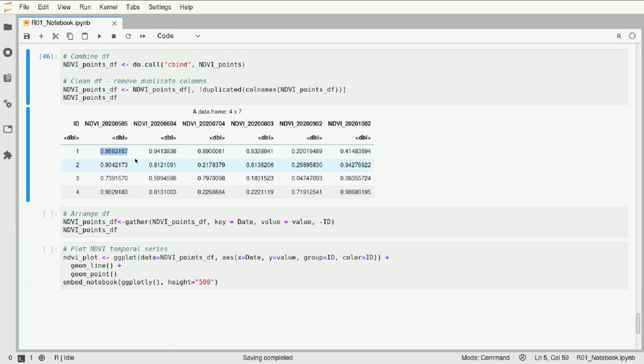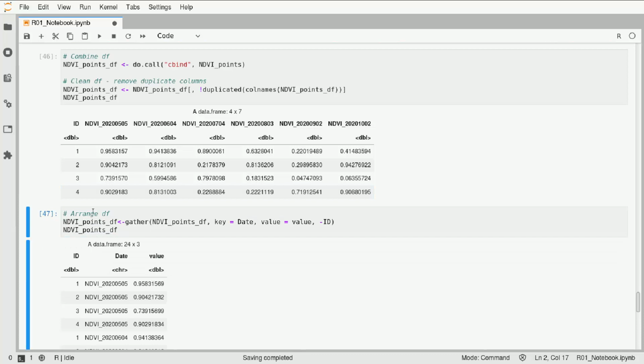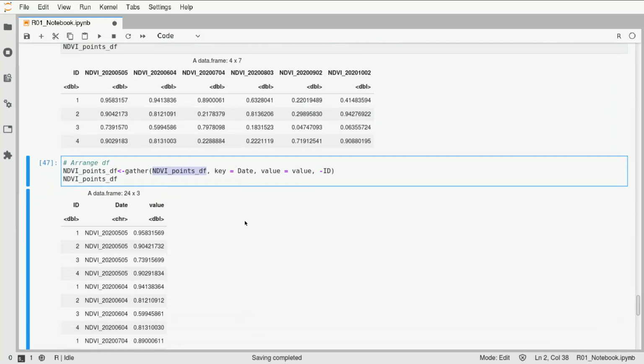So what we need to do is, let's say, stretch this data frame, duplicate some values so that we have that data structure. Let me show you what I mean, and it's going to be easier to understand. What I have done here is to use the gather function of the tidyr package that we have loaded, and basically we are saying, okay, take this data frame here, create the columns date and value, and gather it.